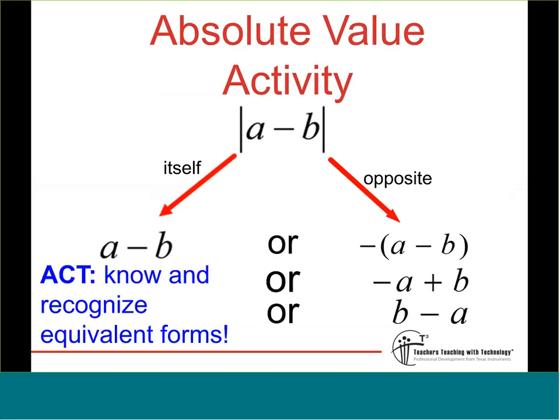And on the ACT, you must know and be able to recognize equivalent forms. You just have to be able to do that. That is something we saw over and over again, and students really have trouble seeing that those three are equivalent. They get one of those answers and it's not the answer choice they expected, so they think, oh, I did it wrong. And they don't realize their answer is sometimes equivalent to one of those. Right, and that's why the activities we created get them to think that way. In fact, this was the one where high school students were really telling me, we never learned absolute value this way. Just stick with me here, okay?